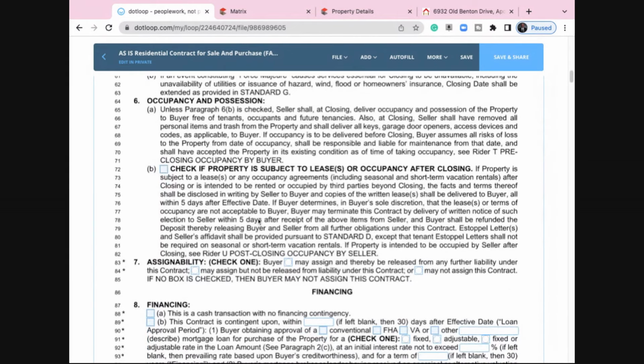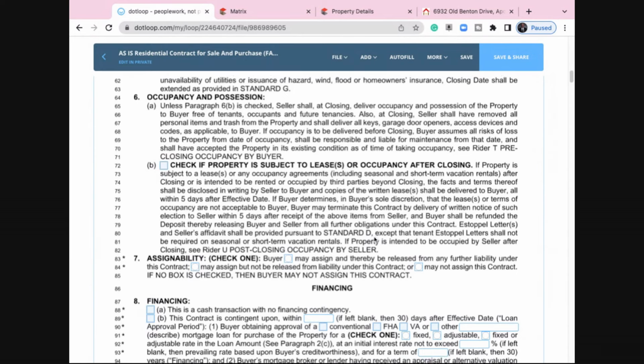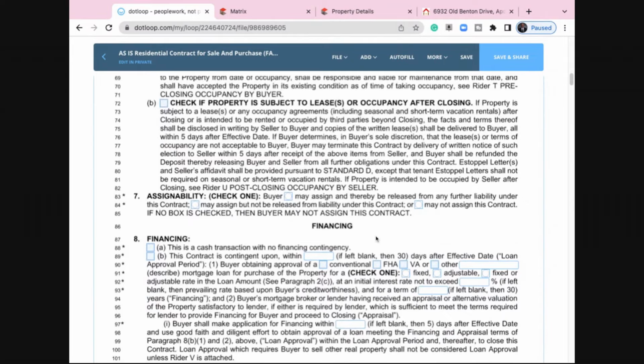Now, this is kind of popular, guys, because in some cases you may do a lease back. In some cases, the seller may want to have the property for a period of time after close. That was quite prominent when you have a low inventory situation, or there are some extenuating circumstances where the seller needs to kind of be there. There are a couple of ways of doing it. There are some addendums that we'll talk about another time.